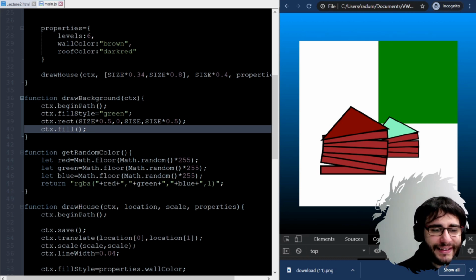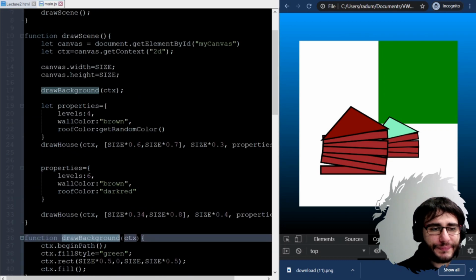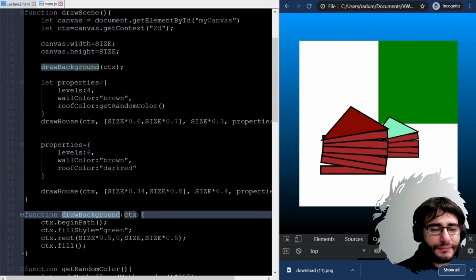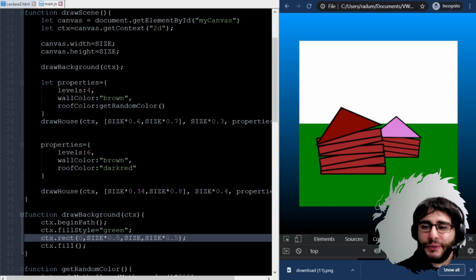Nope, it doesn't work. So what is wrong with this? Oh, I made a mistake here. This is the horizontal value. So horizontally, I want it to start in the left, and vertically, I want it to be in the middle. Yeah. Okay. So this looks a bit nicer, maybe.